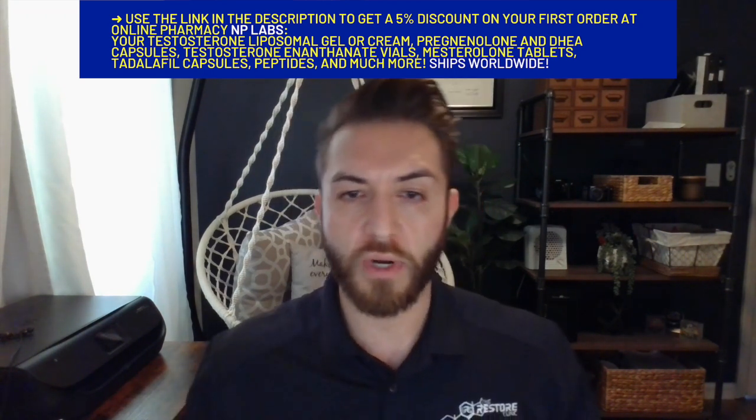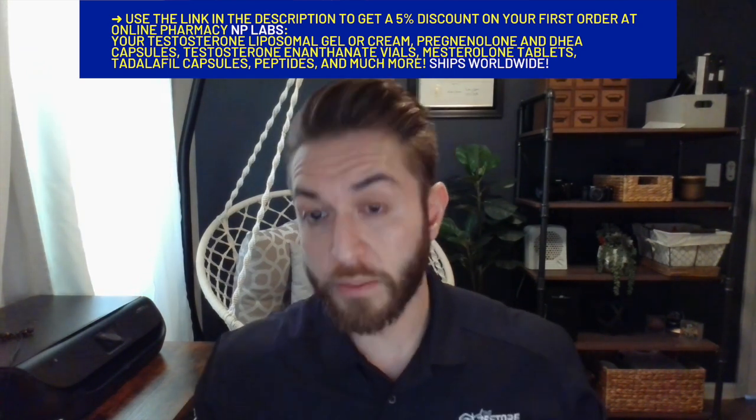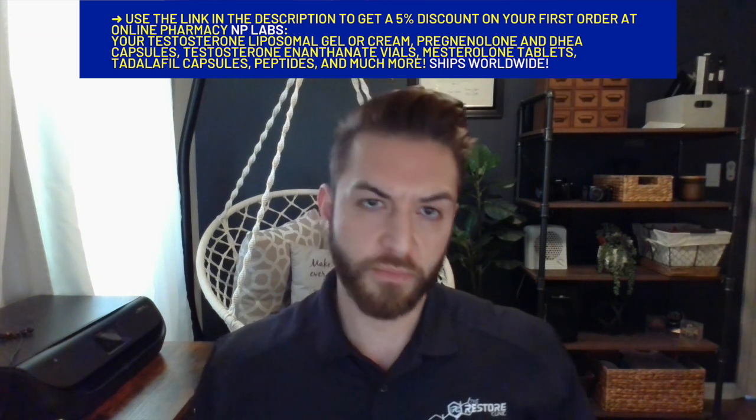By reducing hormone-sensitive lipase activity, you get a net reduction in very low-density lipoproteins (VLDLs) and triglycerides. The second primary mechanism of action is that Omega-3s up-regulate the retinoid X receptor (RXR), which increases the activity of lipoprotein lipase. Lipoprotein lipase's main function is the breakdown of triglycerides. So between suppressing hormone-sensitive lipase and increasing lipoprotein lipase, you can see how Omega-3s are implicated in cardiometabolic health. The goal is achieving greater than 8% Omega-3 status of your red blood cells.